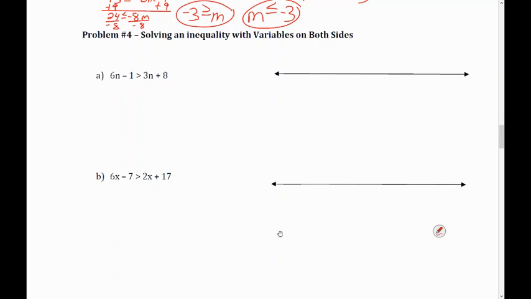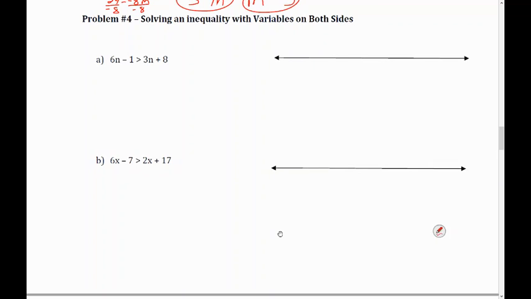All right, so here we go. Problem number 4, okay? In these type of problems, we have variables on both sides. We did a lot of this with our equations as well. And, hopefully you remember when we get to equations or inequalities with variables on each side, we will have some of those special type equations that are the all real numbers and the no solutions. We're not going to get to that right now in this group, but the next set of problems we will have some of those. Okay?